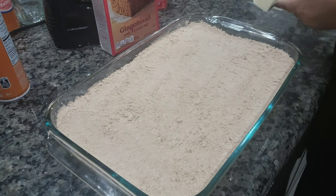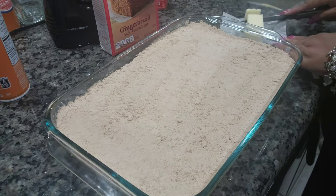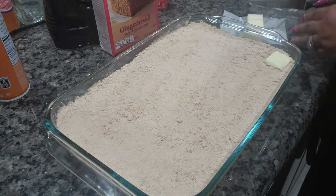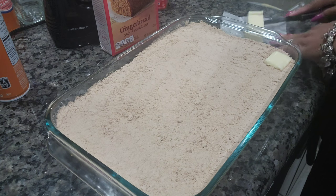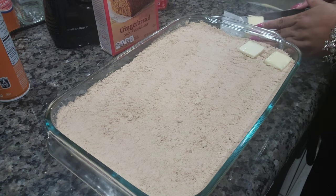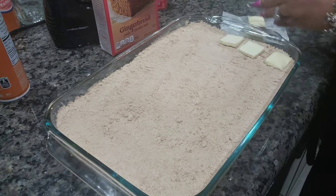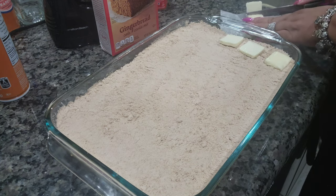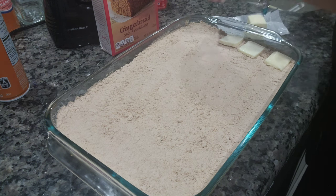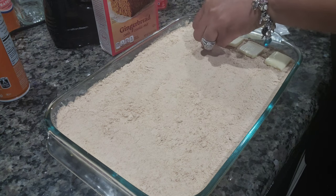Now that that is done, we're gonna go ahead and put some cold slices of butter all over the top. Now I am going to use a stick and a half. Half a stick that was left from our melted butter that we put in our sweet potato layer. And then I'm gonna use another stick. So you will need a stick and a half for the top. So I'm just gonna get this cut up and get the pieces put all over the top of the cake.